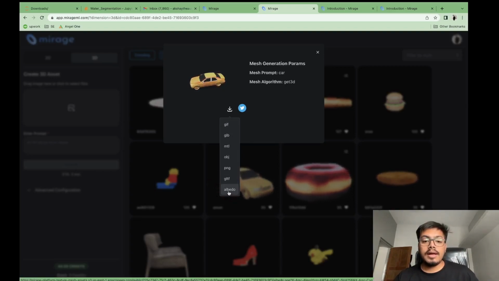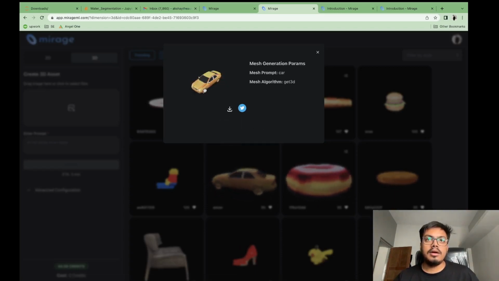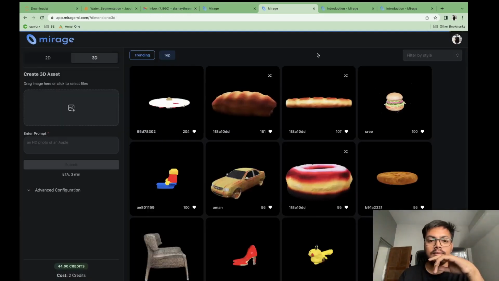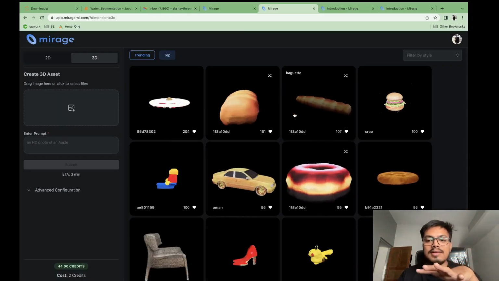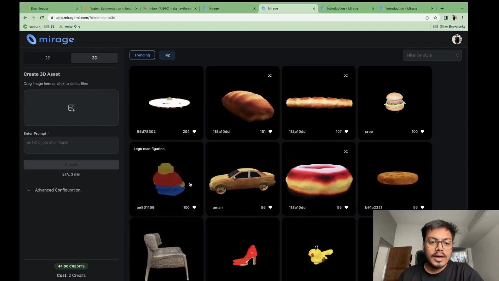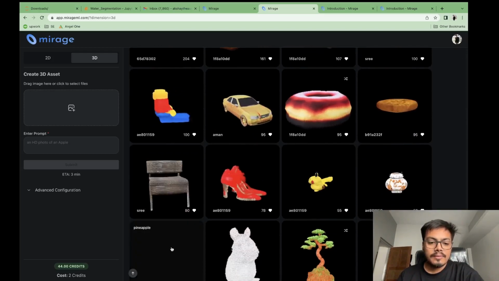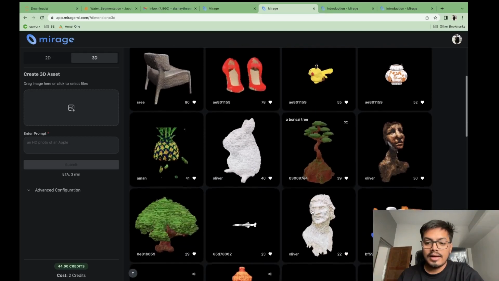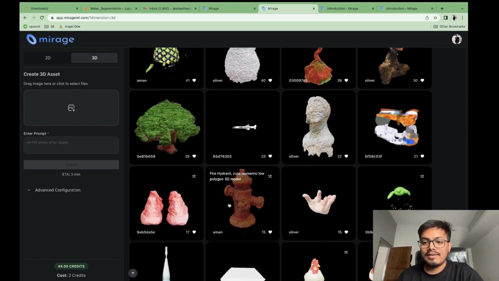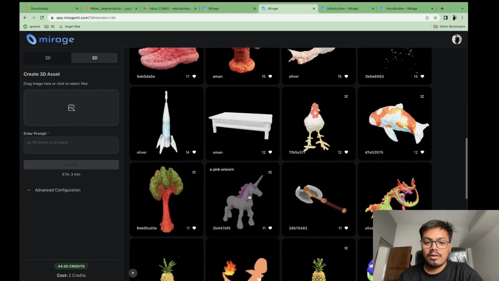I don't know what these options are, OBJ, GLTF, MTL and all. I think the guys who work on Blender and Unreal and Unity Engine, who work in the gaming industry and metaverse side, must have a better idea about all these extensions and algorithms. Coming from an AI ML side, these terms are quite new for me. This is a donut and a loaf of bread, a Lego man. This also was a nice chair, a pineapple, a bonsai tree. These seem to be in quite elementary stages. By seeing these, it seems like a lot of work needs to be done.